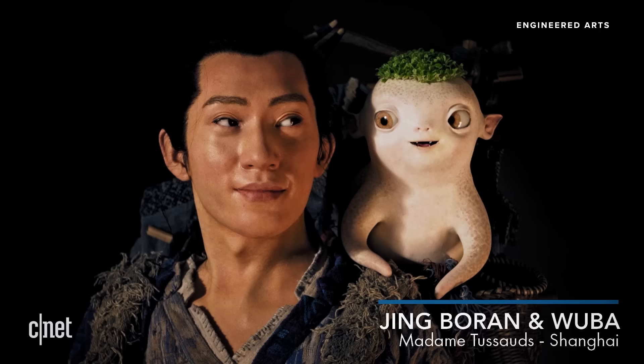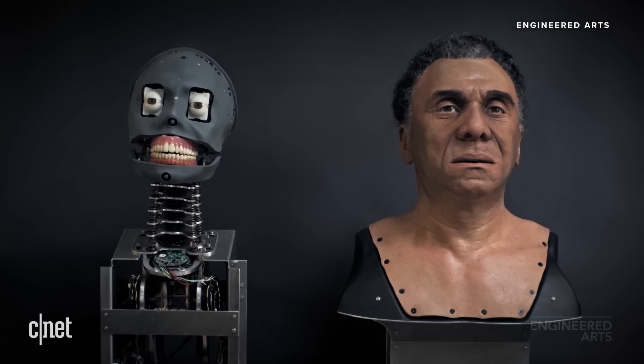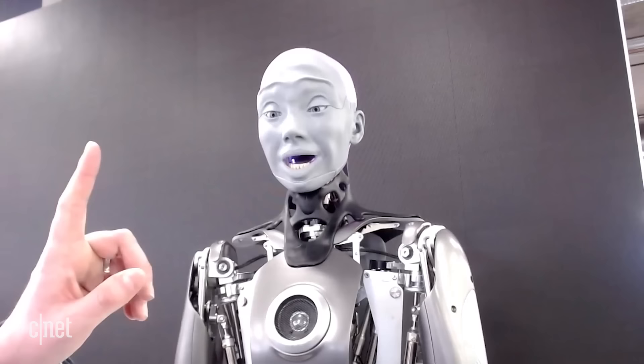How do you think humans respond to something when it's a bit like them but still has that uncanny element? What we found was when you try and make it look ultra lifelike — our other Mesmalite — it looks a bit more sinister because it's right in the uncanny valley. But actually when we created Amica, we pulled it backwards out of the uncanny valley because it looks less human — it's plastic, it's metal, and it has grey skin — and suddenly people seem to respond to that quite positively. People like this much more than the ultra realistic robots that we also do.